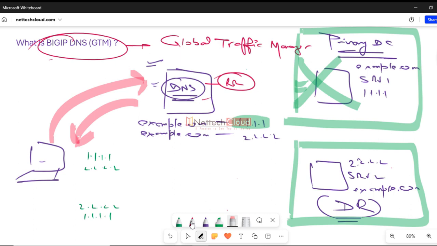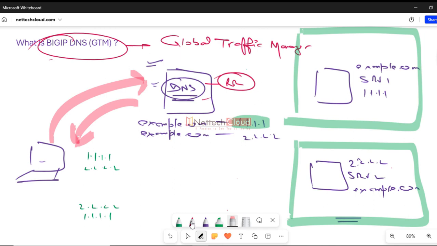Even if I want both IPs to be returned by the DNS server, maybe for load sharing purposes, there are two servers, 1.1.1.1 and 2.2.2.2, and I want these two IPs to be returned against DNS queries. Now, if 1.1.1.1 goes down and becomes unavailable, what does DNS do? Still, DNS provides both IPs. DNS is not aware of the health of the servers, whether the server is still available, reachable, healthy or not.